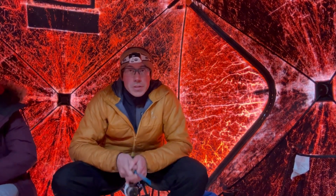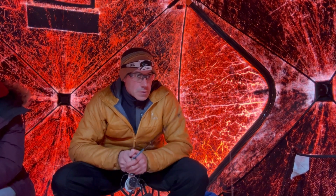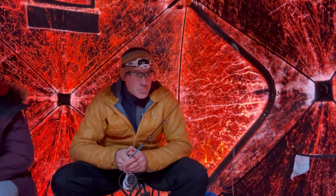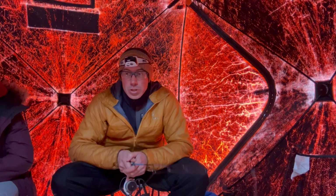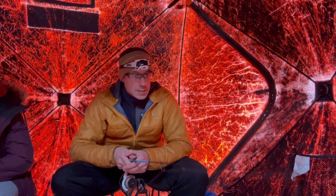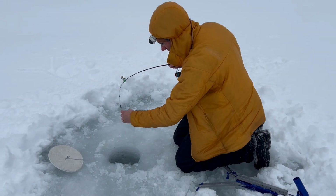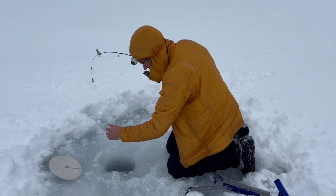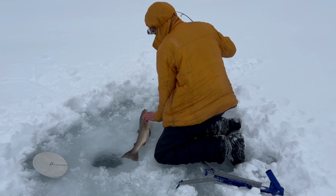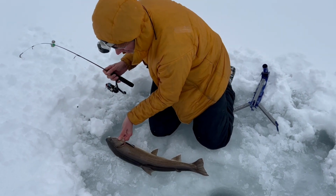Well, I just switched up to a little Cleo from the TC Moto tube jig I was using. See if we get any action. Didn't seem too much. Seen one on the camera, couple marks on the flasher, but no bites. Okay. Alright. Hope I don't lose it. Just put this jaw jacker down. Oh, there it is. We'll bring this guy in the tent.